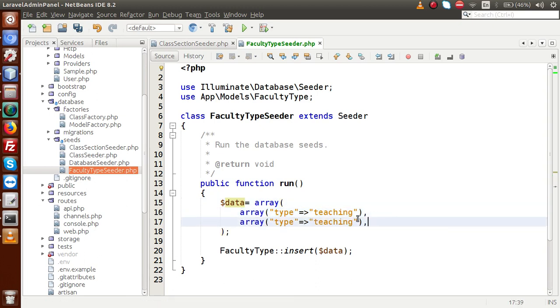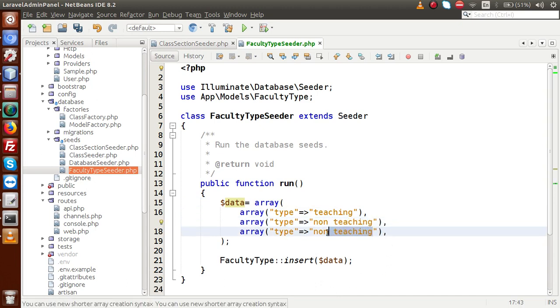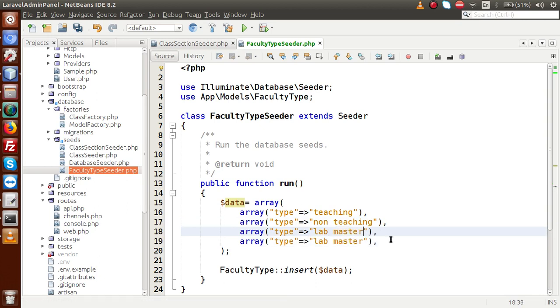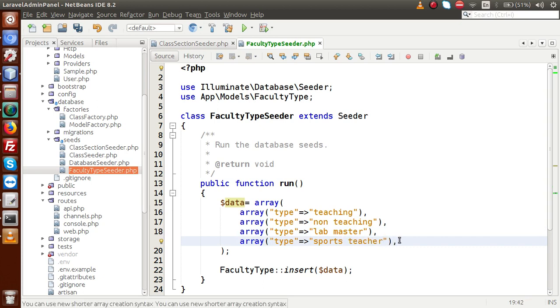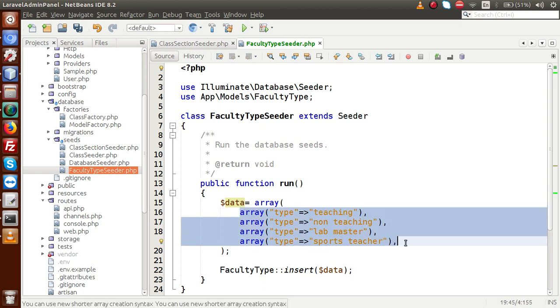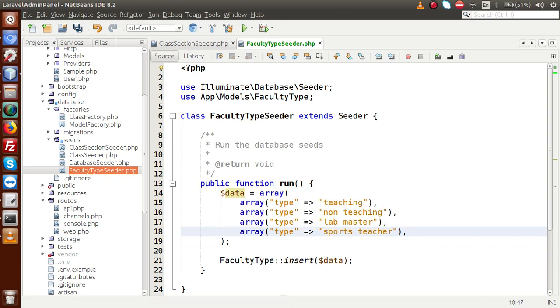This is non-teaching, the second faculty type. Next, let's say lab masters, this is another category. Now next we are going to add the fourth one, something called sports teacher. So basically, guys, we have created 4 different faculty types inside our faculty table.